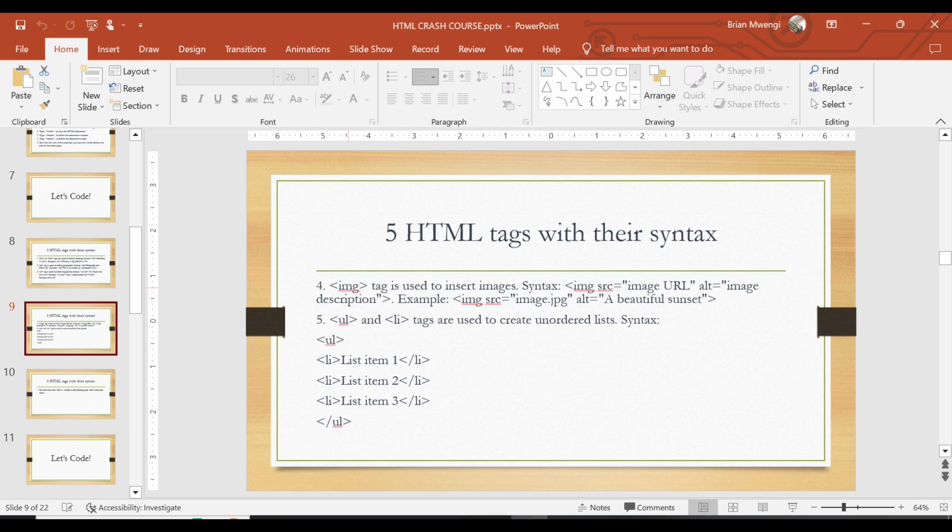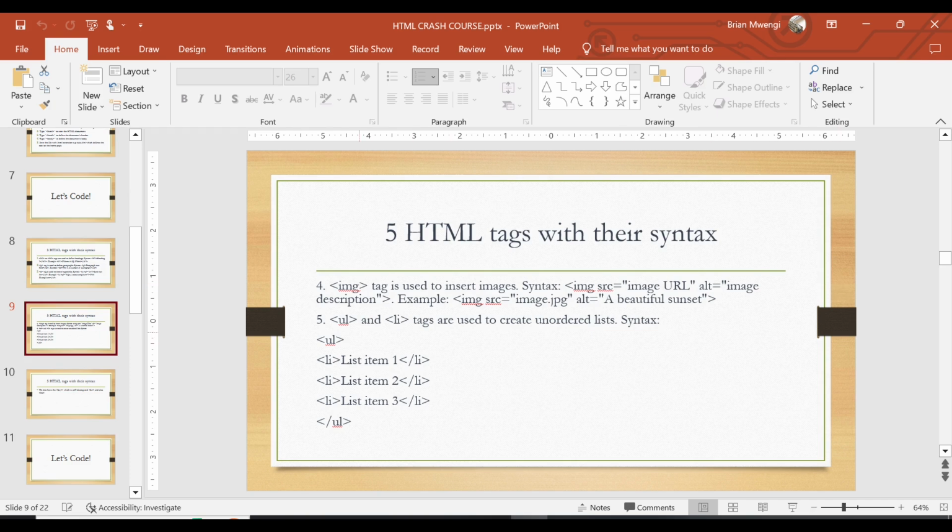So far, we also have IMG. So IMG defines the source and then the image, and then you give the URL. And then the alt, which stands for alternative, is the image description. For example, if your website loads and then there's no image, the alternative will be the one that will give the description of the image that is not appearing within your website. And we are going to look at that one.